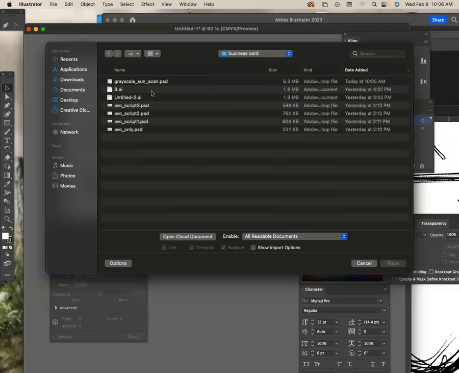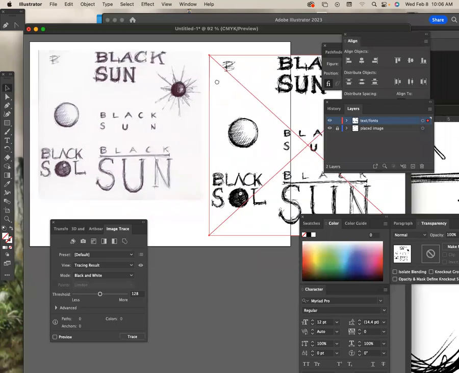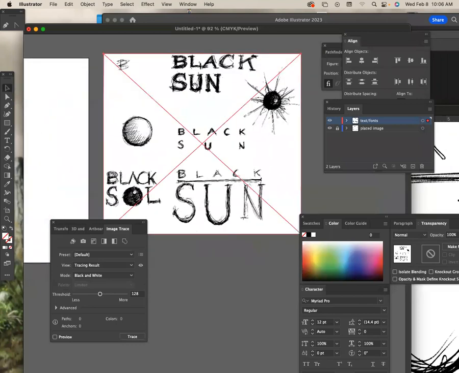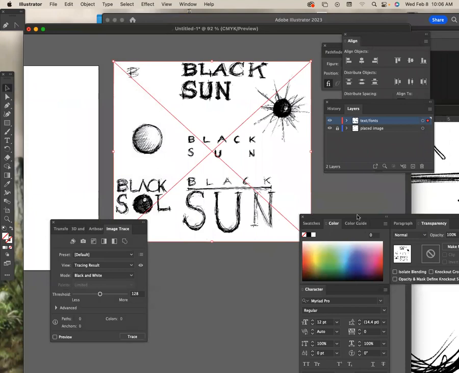Go to my business card. There it is. There's my scan I just did. And look at the difference. You can see it even up on the screen. Yes? Everybody look. Right? So this one, guess what? Can I do some image tracing? And I'm going to do that now. You guys should know how to do this.